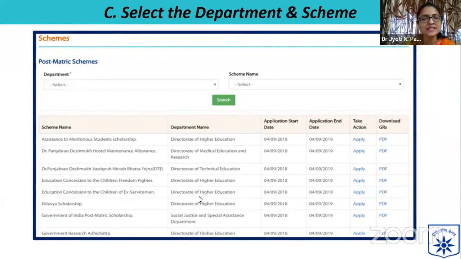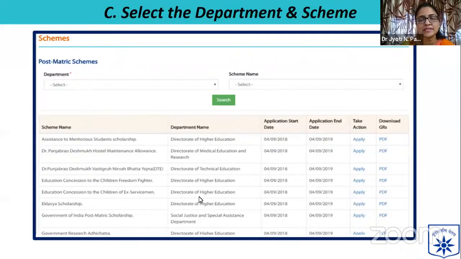Okay, now after clicking the department, suppose your parents' income is less than rupees 2,50,000. So now you have selected the right department. Now what about the scheme? Suppose your parents' income is less than rupees 2,50,000. Which scheme can you apply for? Scholarship or freeship? Yes, Usha, very good. So you're getting the things that we're discussing here. Usha, very right answer. So you can apply for the scholarship scheme.